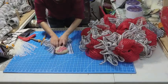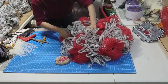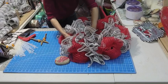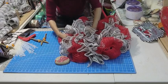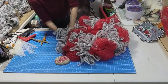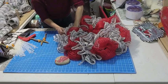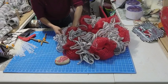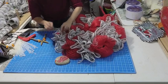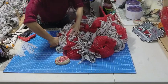Okay, so we're going to take a ruffle now. I'm going to go inside, and we've done this before. We skipped bar 2, so you're going to go in between your 2 poofs onto bar 2, and you're going to add a ruffle, all right? This is going to bring this out. So we're going to see the red and the white and black contrast going through it. It's going to be very beautiful. Different and beautiful. Here we go.